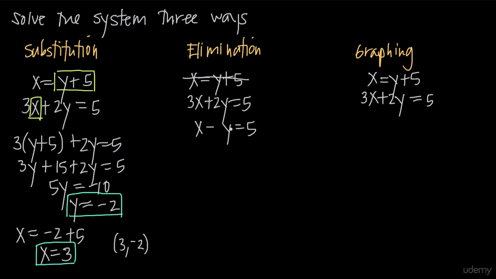So that's what we want to do. We want to multiply through this entire equation by 2. So we're going to multiply by 2 like this, and when we do that, we're going to get 2x minus 2y is equal to 10 when we distribute the 2 across each of these terms.